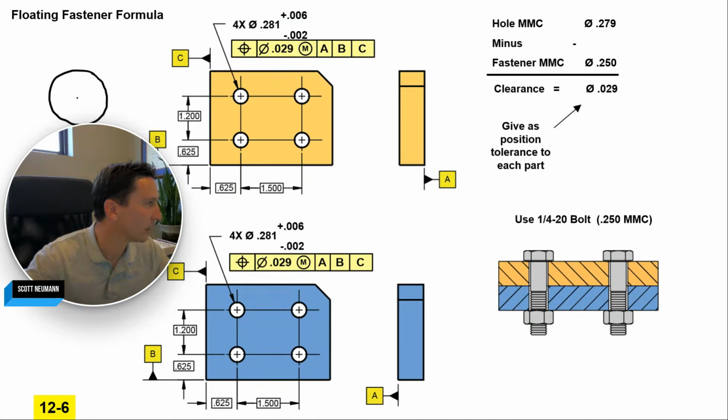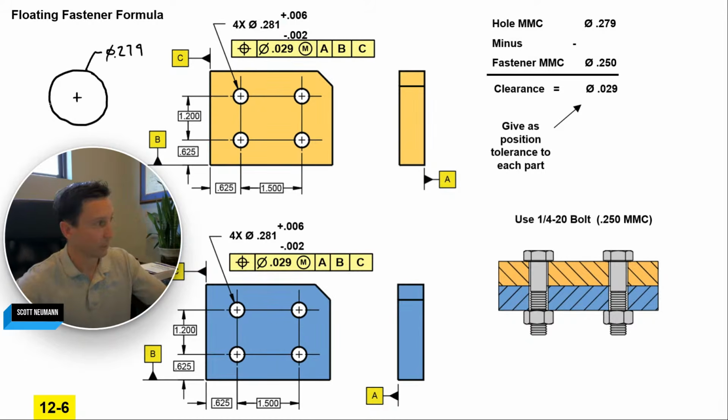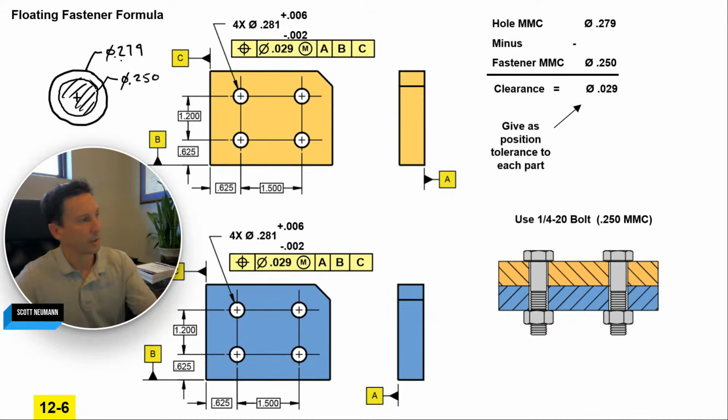So proving it out, you have our hole, and we're going to do worst case hole. So that would be diameter 279. And that's perfectly located in your LibreCAD system there. So then you're going to mate the blue part to that. And when you aligned it in CAD, it's going to look perfectly aligned, and I'll draw it right on top of it. That's the blue hole, perfectly aligned like that. Good. Now we're going to insert a bolt, and that bolt is going to be significantly smaller. Remember, that was designed at a size of diameter 250.